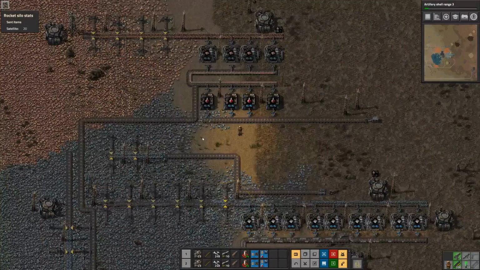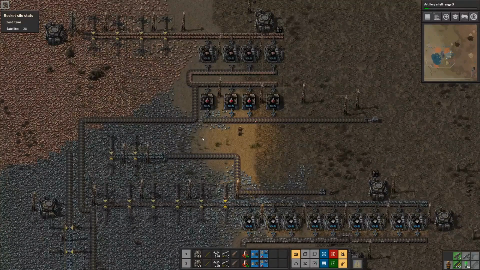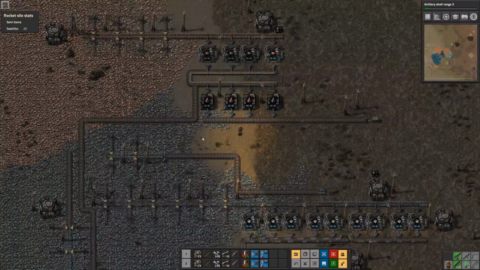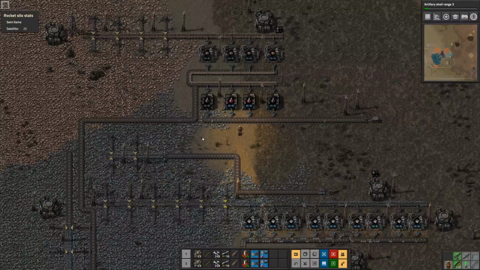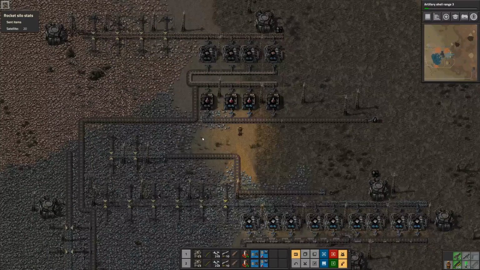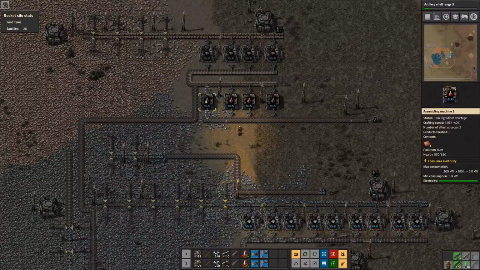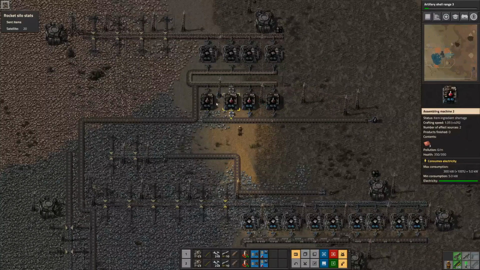So finally, a gear came in here. We're now building an automation pack. And then another comes through, and we're building another. So we're building like one every 10 seconds. And you can see not only are we not utilizing this assembler very well, nor are we utilizing any of the others.